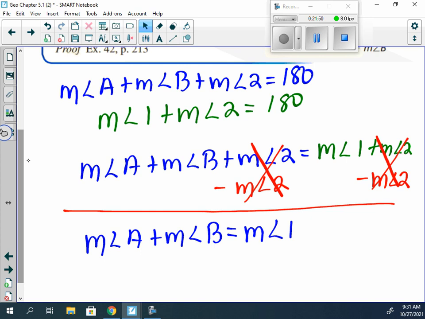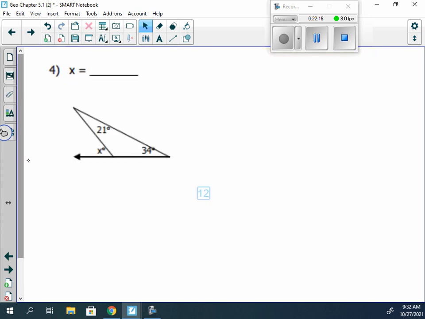Because we use the property of triangles, or the sum of the interior angles of a triangle, to say that the three angles inside the triangle add up to be 180. We use our linear pairs. Angles 1 and 2 are linear pairs, so they add up to be 180. Transitive property of equality said we can set it equal. Use the subtraction property of equality, and well, hey, the opposite two interior angles is equal to the exterior angle every single time.